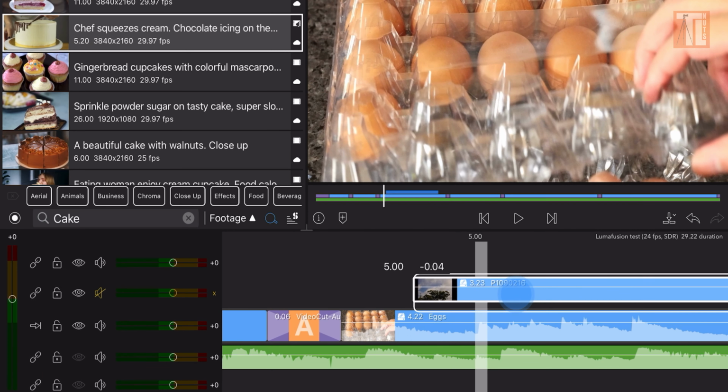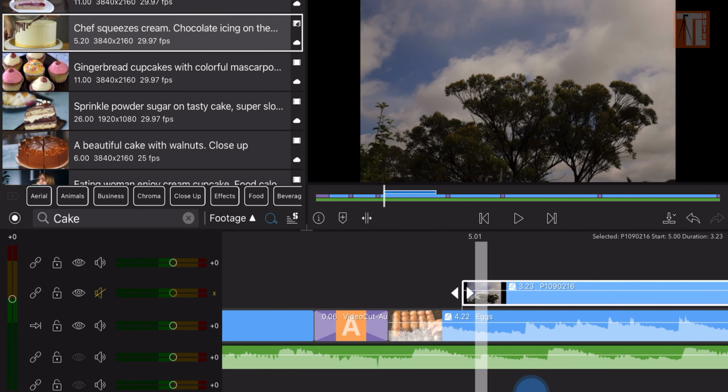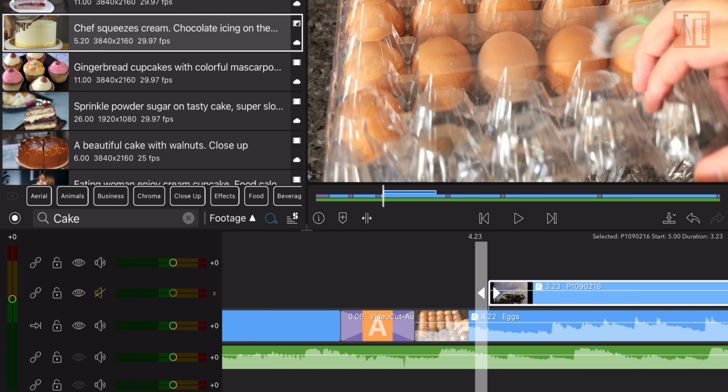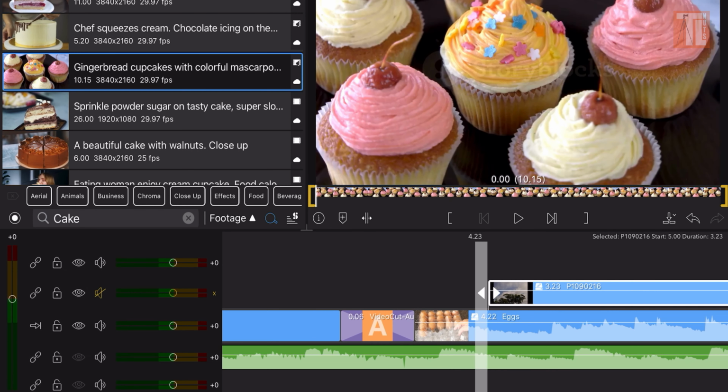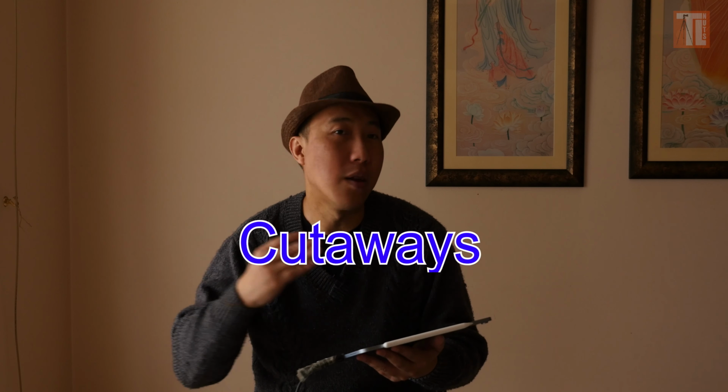You can move this any way you want. So imagine outside this, okay, I'm gonna make an egg cake with this thing, right? And today I'm gonna make a cupcake. So I have a cupcake right here as my B-roll to share with people what I'm talking about in my video. So it becomes more powerful, supplementing what I have to say in my main track. And that is a cutaway.